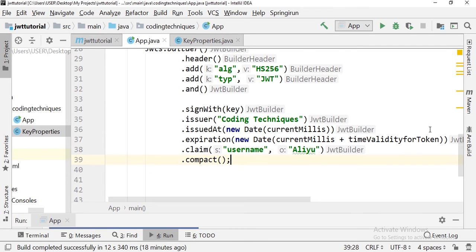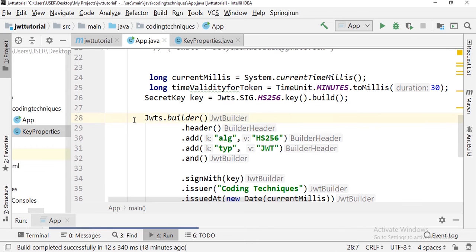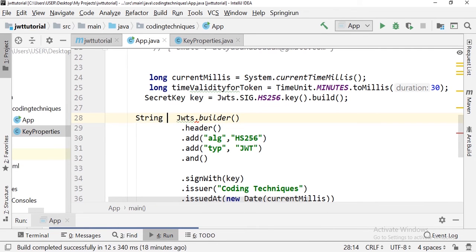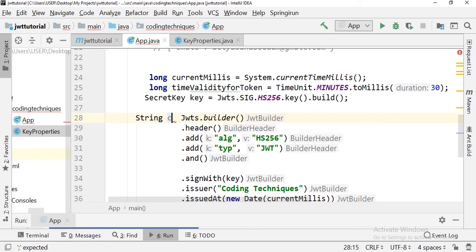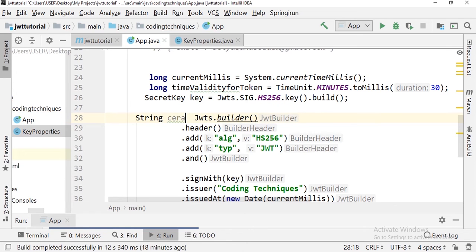Okay, now we have finished creating the token, and let me store it in a string. I will just call it created token, equal to this.